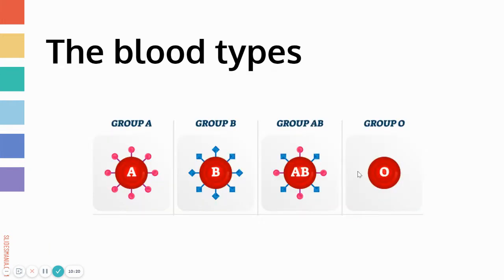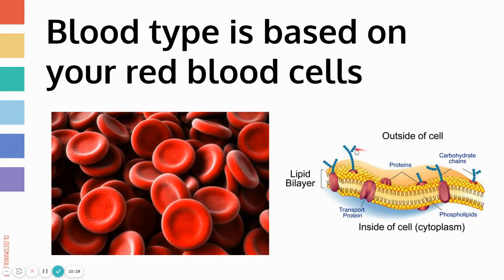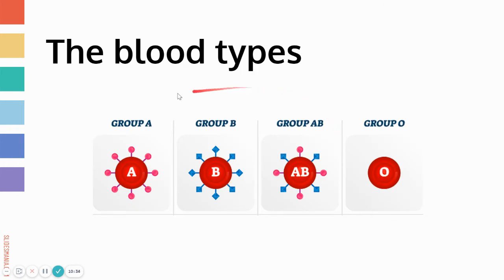So, when we're thinking about the different options for blood type, what that really comes down to is what sort of molecules are expressed on the outside of your red blood cells. What sort of things do we have sticking out of the outside of a red blood cell? Blood type A is going to have certain kinds of molecules sticking out on the outside. Here, we're representing it as a pink circle. Blood type B is going to have a different kind of molecule sticking out on the outside of a red blood cell. And here we're illustrating it as blue squares.